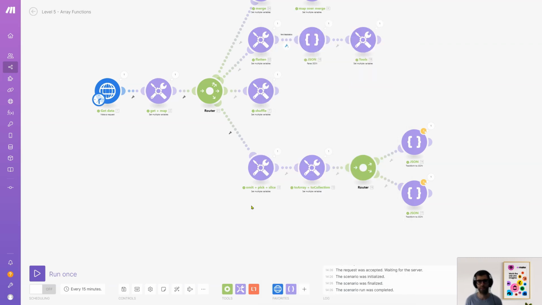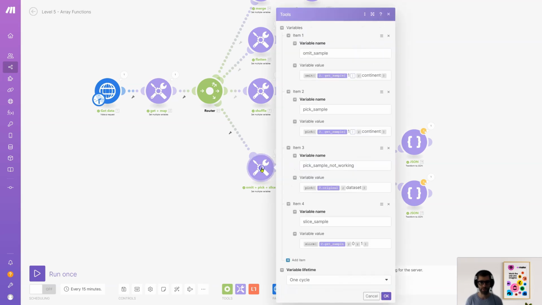So let me explain the problem we will be solving with the omit and pick function. From this get sample array and from its first collection, we want to omit continent, whereas here in the pick sample variable, we want to select the continent. So the output of this should be countries, and the output of this should be obviously continent.